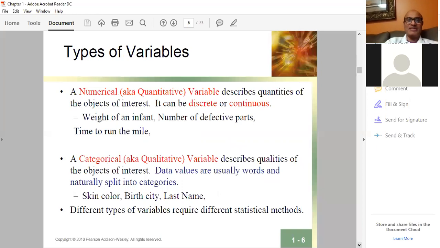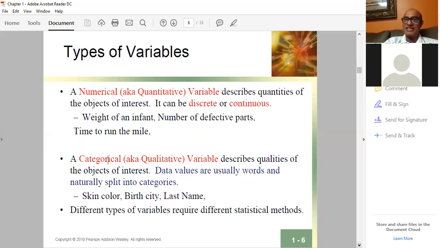So naturally, types of variables. Just now we talked about numbers and data. Now I would like to attach that data to the variables. We divided data into two parts, numeric and non-numeric. Numerical data are also known as quantitative data. Non-numerical data is called qualitative or categorical data too. So numerical data, quantitative data, we already discussed, but we are now going to describe the same thing in terms of variables.